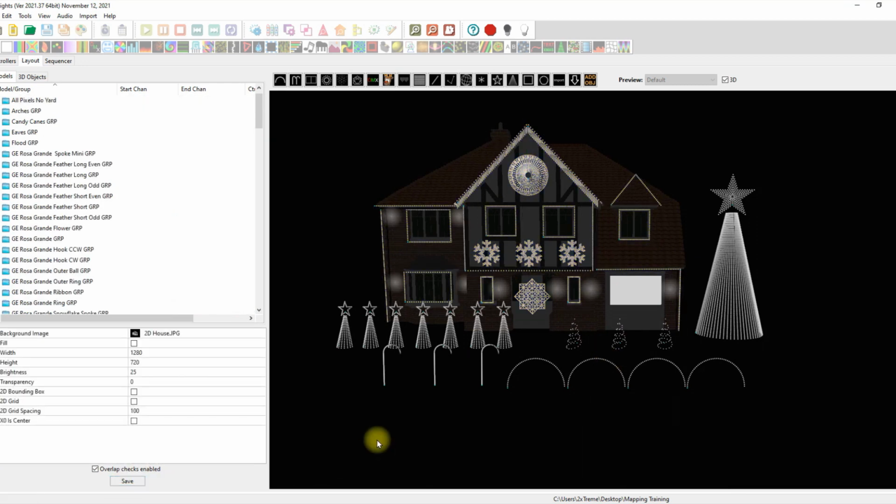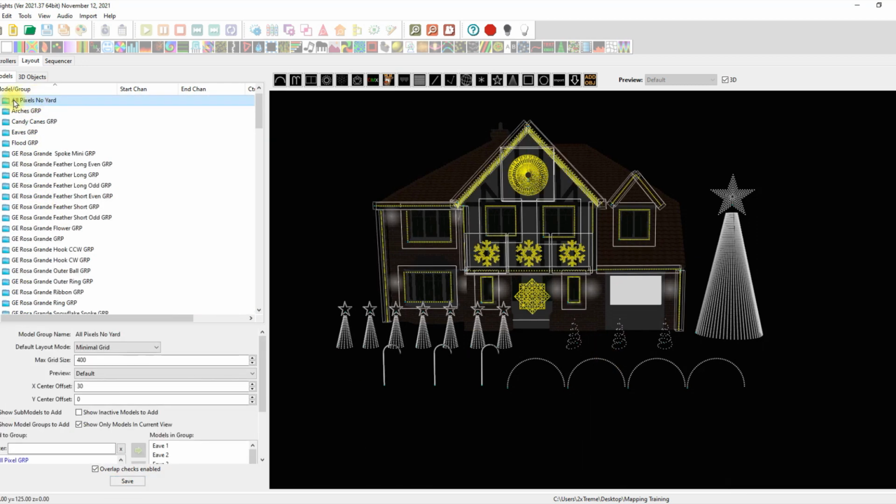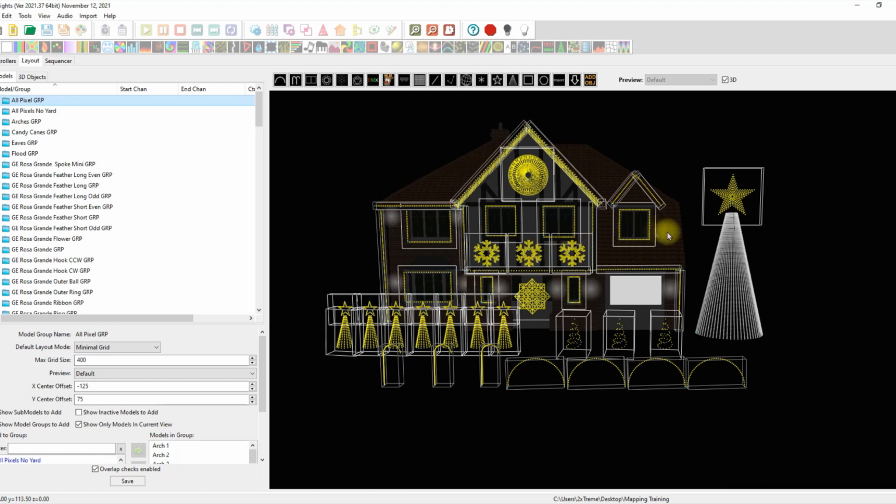Save. Double click in the background. Click on all pixels, no yard. That looks good. Click on all pixels. That's everything except the matrix because it's the P5 panel and the mega tree, which I rarely put in with it. Sometimes I might, so pay attention. So there we go.